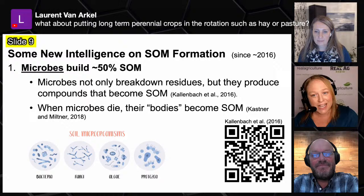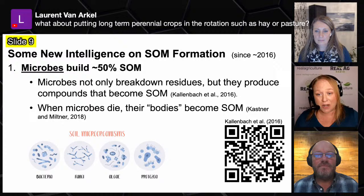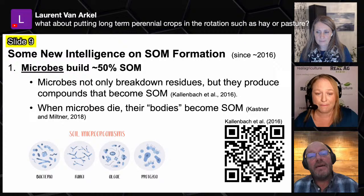Because more people had livestock, more people had a reason to grow forage. And so it made a lot of sense to have forage in rotation, which would have inferred a lot of these benefits. We've actually lost some of those benefits because we don't have the livestock to feed necessarily anymore.